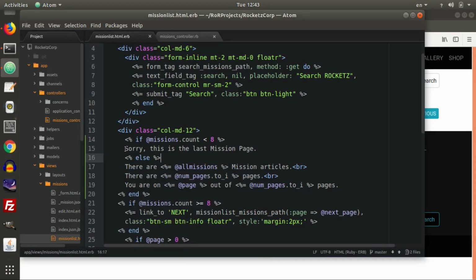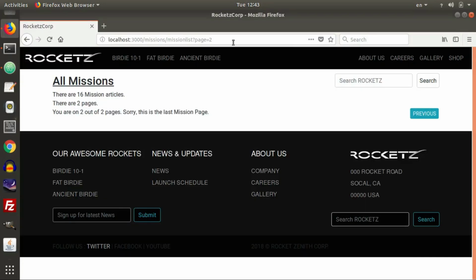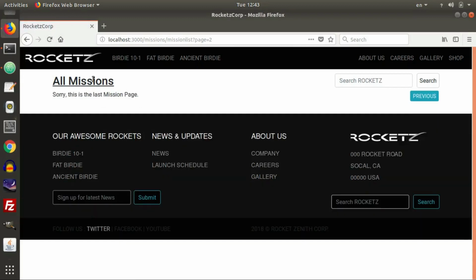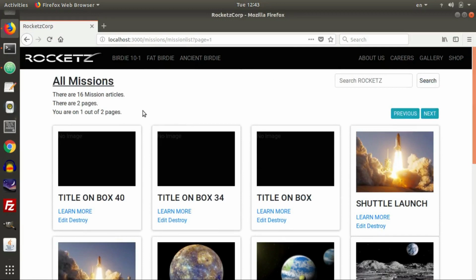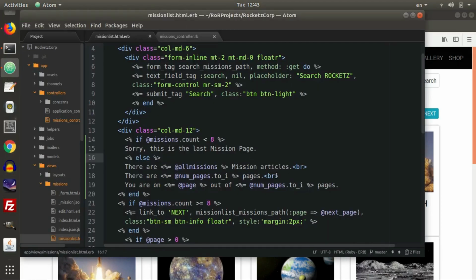All right, go to the browser and refresh. There we go. This is the last mission page. Perfect. Let's go back. So when we went back one, now we have the other text showing. We're not going to have this much text in the end, but we need to do some validations and make sure our output is correct. Okay, so I'm going to take that num_pages away. I deleted it. Let's go back to the browser, refresh.